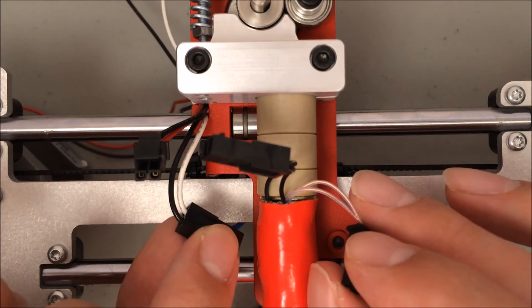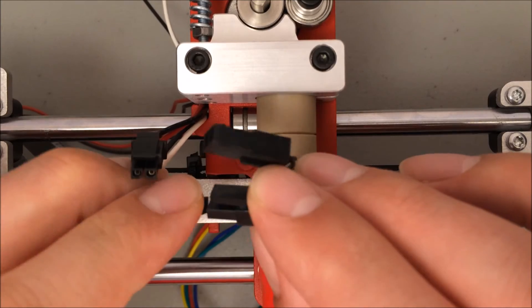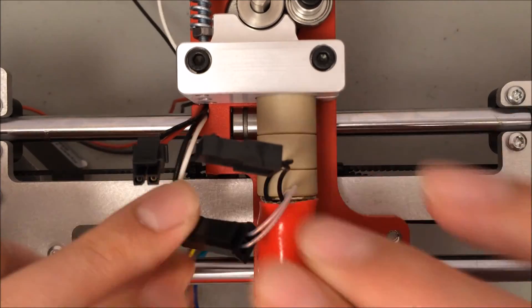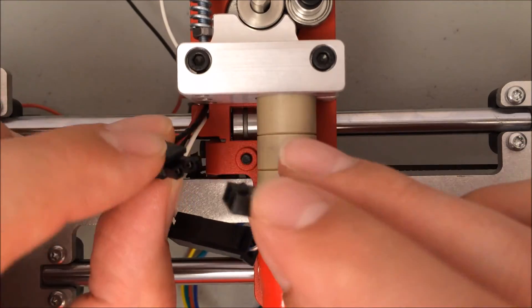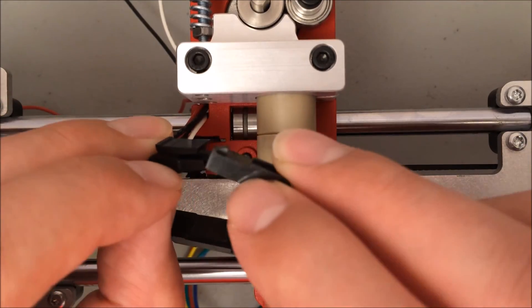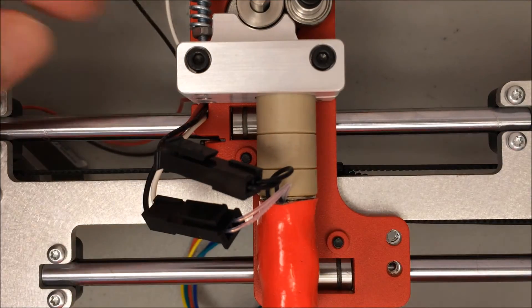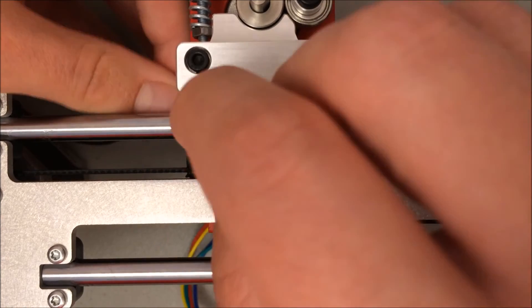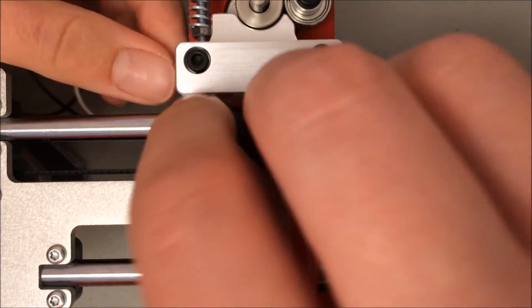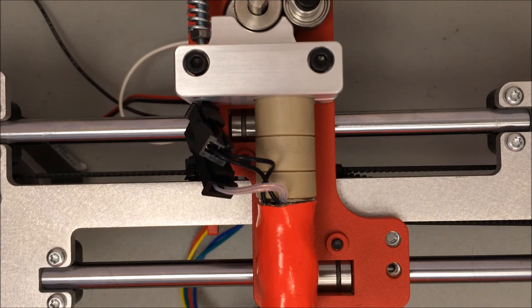Take the clear wire — it's going to connect to the black and white extension. Make sure the foot is on the same side as that little nib. Then take the black wire and connect it to the red and black extension. Again, make sure that the foot is on the appropriate side as the little nib. Then go ahead and pull the slack through the back. That's why it was so important that you didn't pinch these wires — if you did pinch them, you risk accidentally tearing a wire. Pull the slack through so the wires are nicely routed.